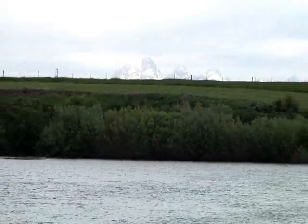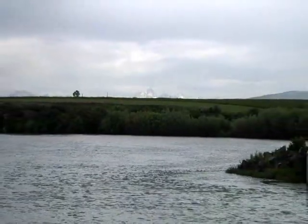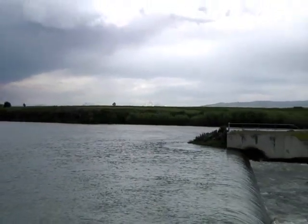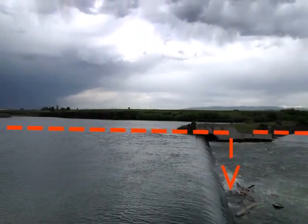Usually when people get themselves caught behind a low-head dam, there's one outcome. They don't live through it. That's why Fremont County Search and Rescue ranks low-head dams the most dangerous type of rescue, even more dangerous than avalanche rescue. The water that goes over the dam forces the water right behind the dam downward.